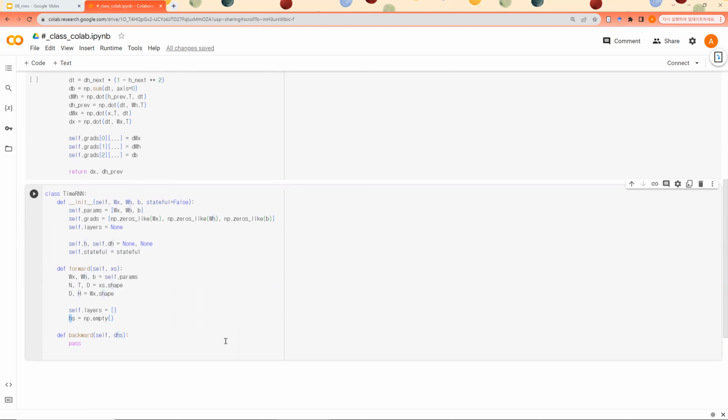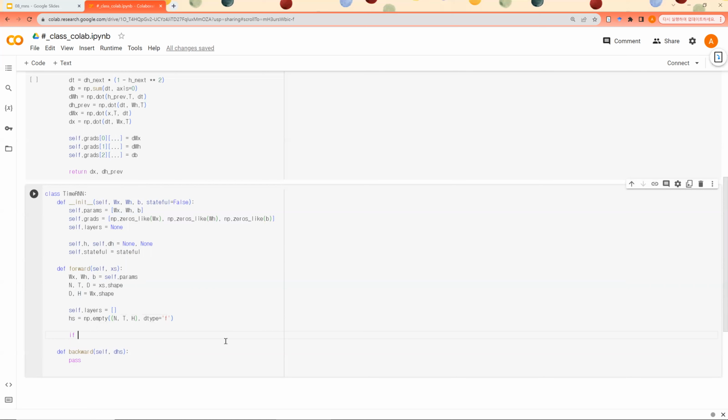And we're going to keep track of hs as well. At each time step, we need to store the state of h because we need this to calculate gradients. And this is going to be the same shape, like this. And the data type is float.